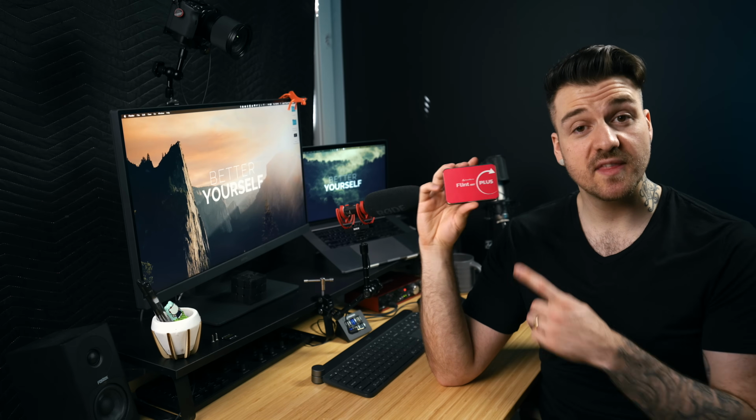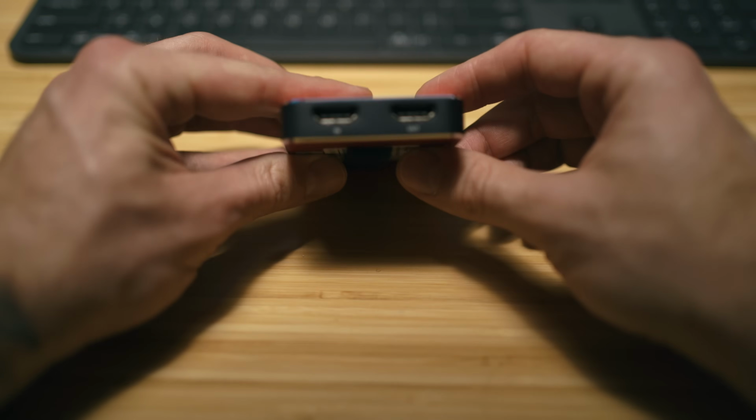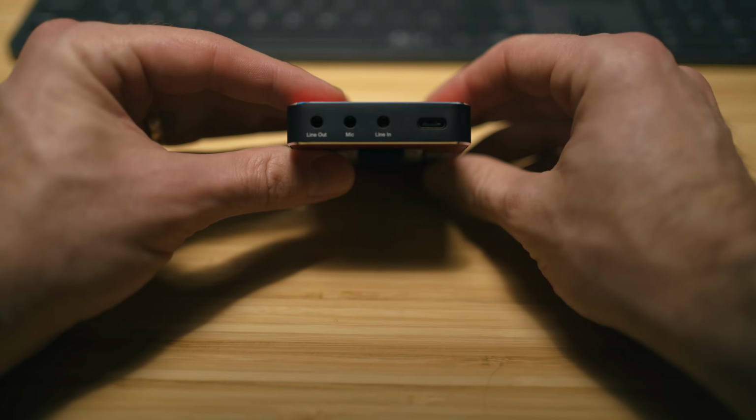Recently, I've been streaming with this. This is the Cloner Alliance Flint 4KP Plus. It's got a little bit more as far as bells and whistles go, but to be completely honest, I haven't had enough time with it to completely give you my opinion on it yet. It has the HDMI in and out, so if you want to go to a separate monitor after it converts the signal, you still can.